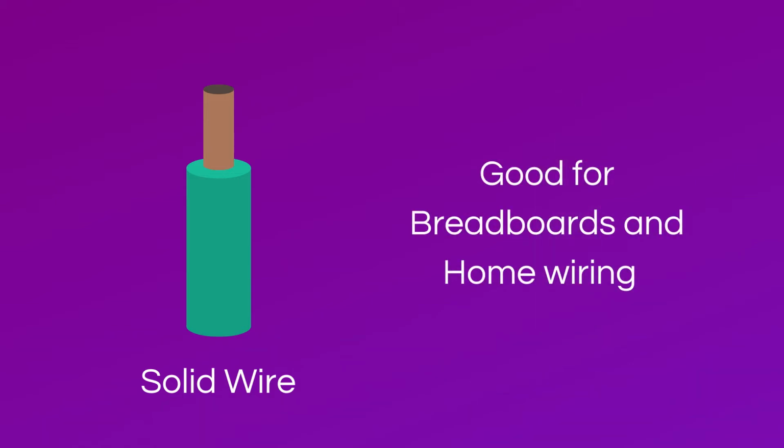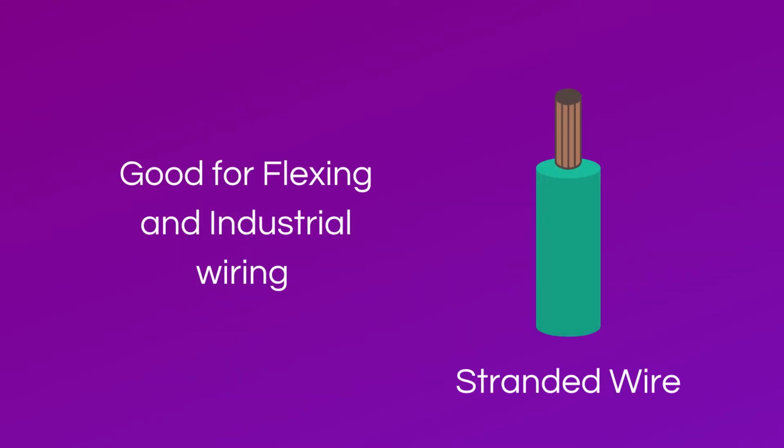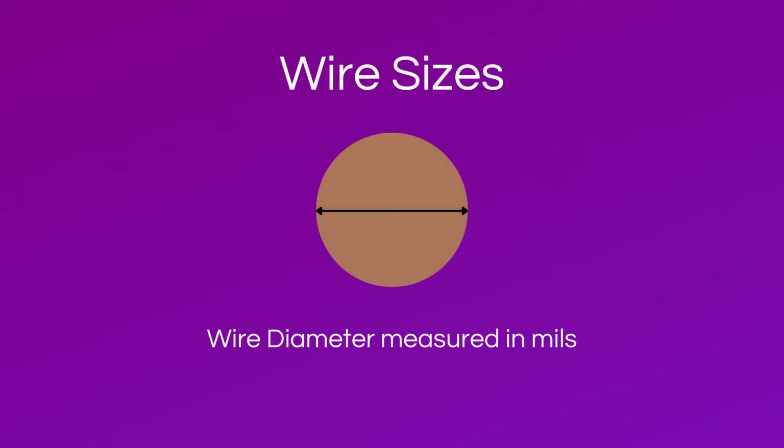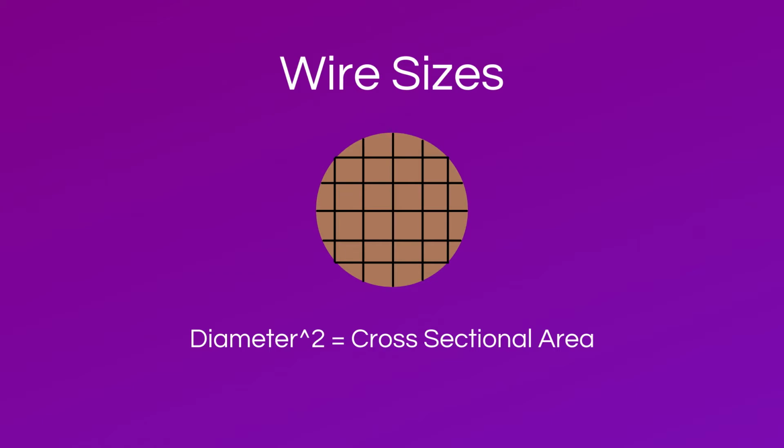A solid wire consists of a single conductor around an insulator, while a stranded wire consists of many conductive strands twisted together. Solid wires are useful for wiring breadboards because the ends slip easily into the breadboard sockets and will not fray in the process. They are also good for building wiring construction. However, stranded wires are more flexible and less prone to breakage. This means that large industrial wires have to be stranded because solid wires in large sizes are too stiff to handle. We've talked about wire structure, now let's talk about wire sizes.